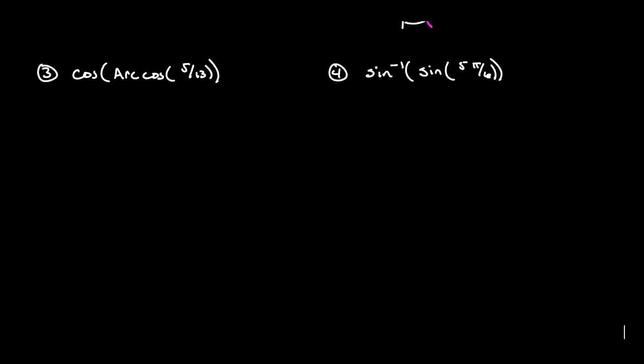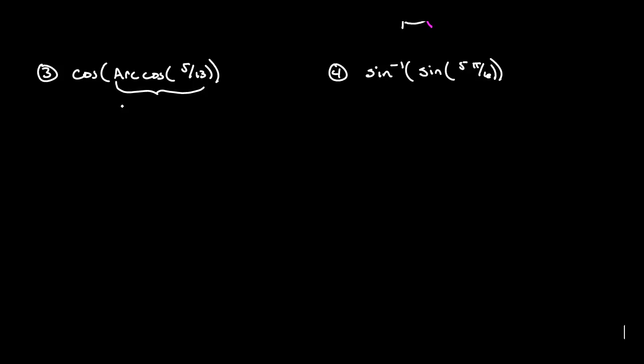Let's do the last two problems here. Now my recommendation is, when you have a composition of a function and its inverse, that you draw out the picture. Drawing out a picture is always a good idea, and I've been talking about this all semester. So to do that, let's take a look at just the inside piece here first.